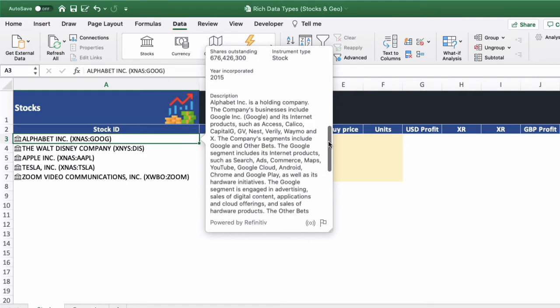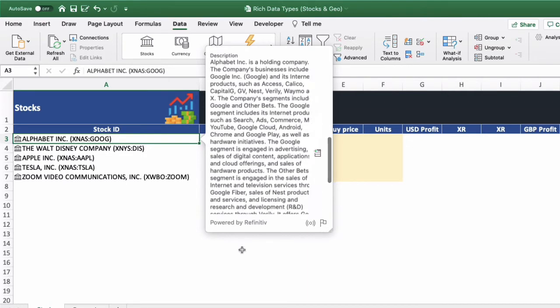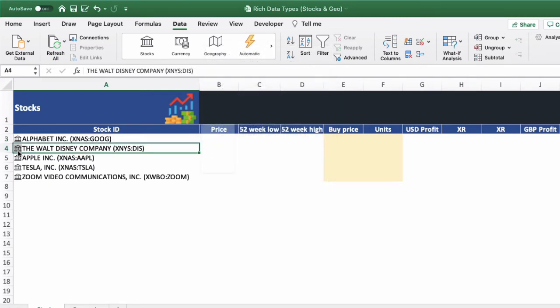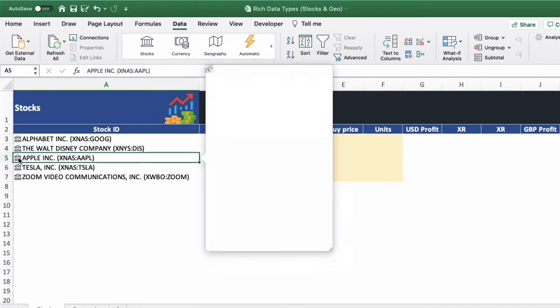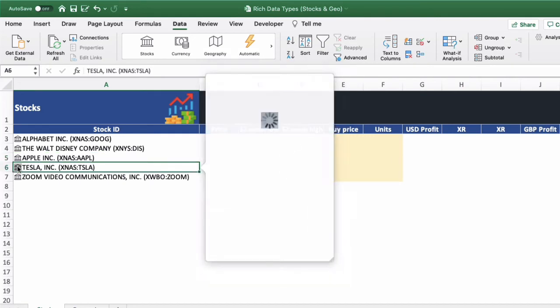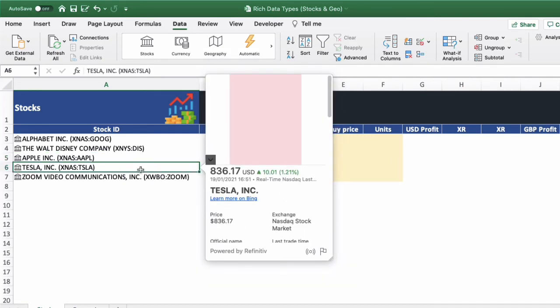What we want to do is incorporate some of this data from this pop-up window into Excel itself. You can even see the logo for the companies at the top. So we have the Walt Disney Company, Apple with the big Apple logo, Tesla, and so on.